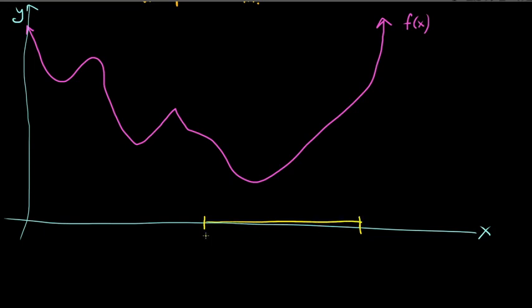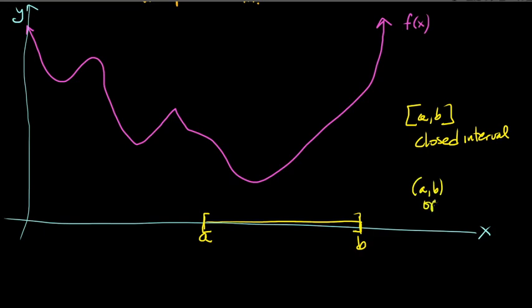Let's say the first point is A, the last point is B. So we're going from A to B. And let's suppose this is a closed interval, which means we include the endpoints A and B. If we decided not to include the endpoints, this would be an open interval. But here we're going to include A and B. So in other words, we go up to the function right here, and then we're only going to consider, let me do this in green here, roughly speaking, this piece of the function.